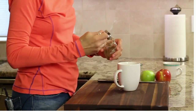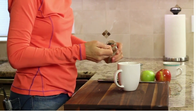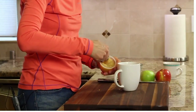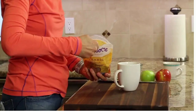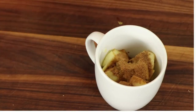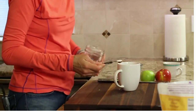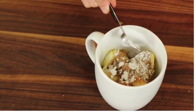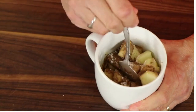To the apples in the mug, I'm going to add a little bit less than a half a teaspoon of cinnamon. Then about a teaspoon of unsweetened applesauce. Next, a tablespoon of coconut sugar — feel free to sub in any alternative sugars you like. And a quarter teaspoon of arrowroot, or you can use cornstarch. That's going to thicken it up so it has a slightly thicker sauce. Then take a spoon and stir that up.